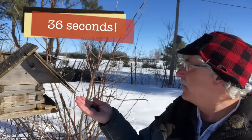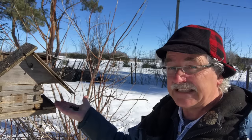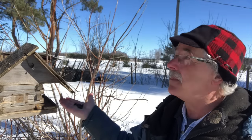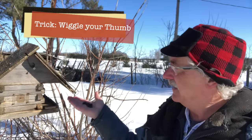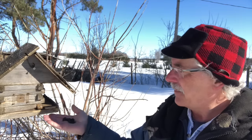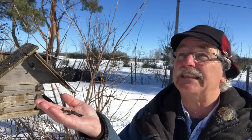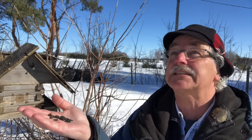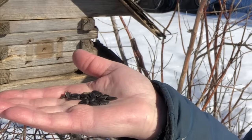You ever notice the call is the name of the bird — chickadee-dee-dee? Here they come! You see, they're used to me. They see some food, and the only food available is in your hand. One trick — look at my thumb — moving your thumb is like saying 'hey, right here, look, there's food right here!' They respond to movement, and then they pick up on that and come in.